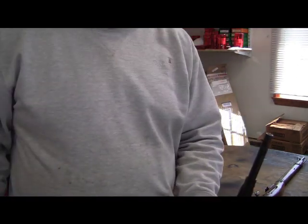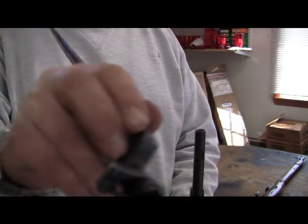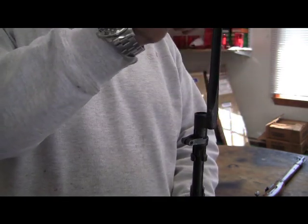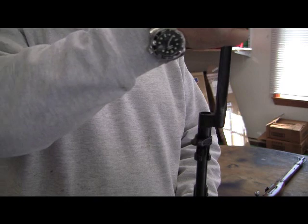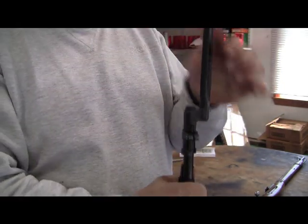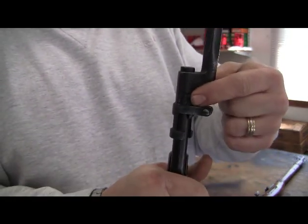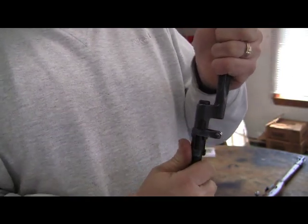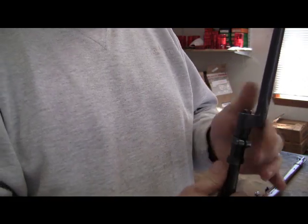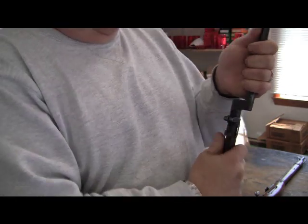So basically, let's get it over here. We've got the rifle, and you've got your front sight. You line it up with the one groove. Basically, you just come down, turn it, go down with it all the way like that, and then this just turns behind the sight, and that's what holds it in place. So that's the old style, and that's the way they had it on these older guns. This thing here sticks a little.